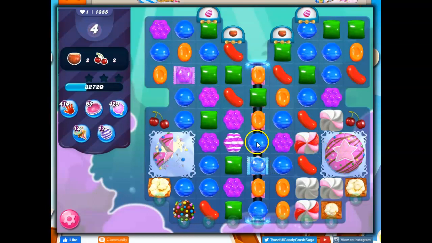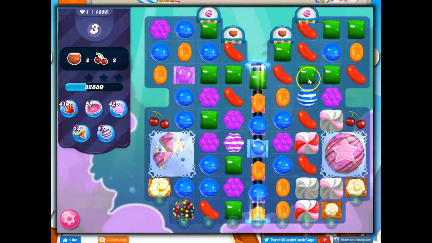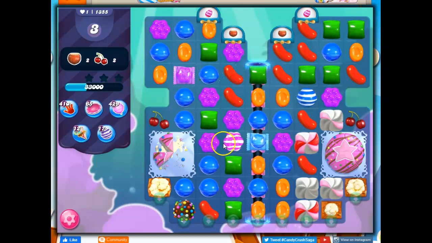Okay, if I wait one turn, these come together. It would take out this completely and it would remove this. So I'm going to probably waste that. I'm not going to be able to use it. I'm going to try for this opportunity.